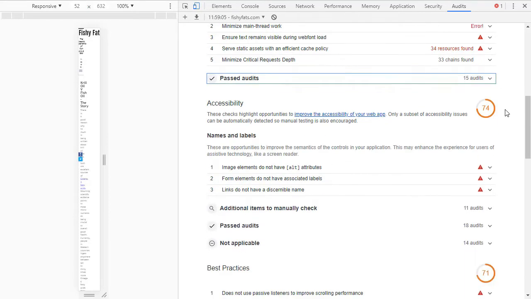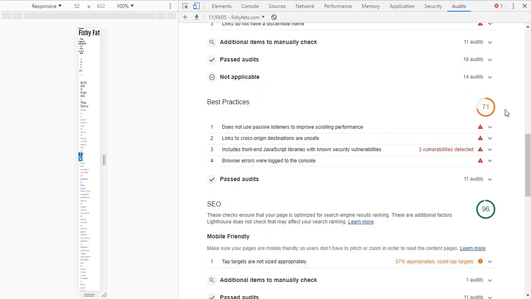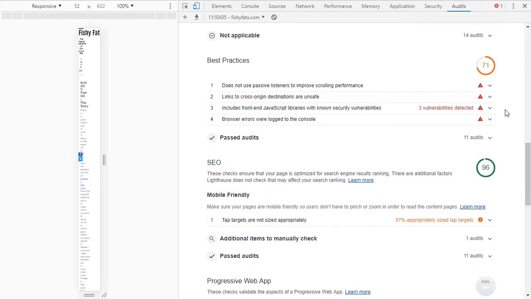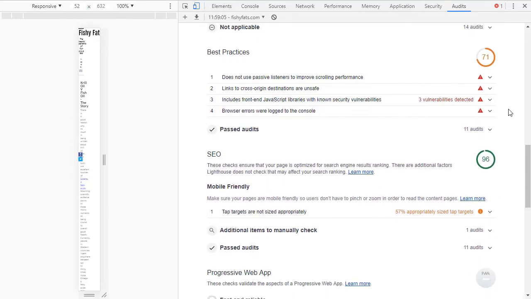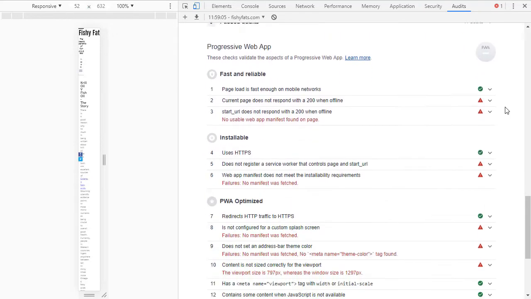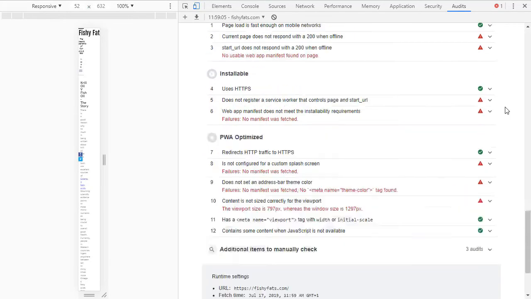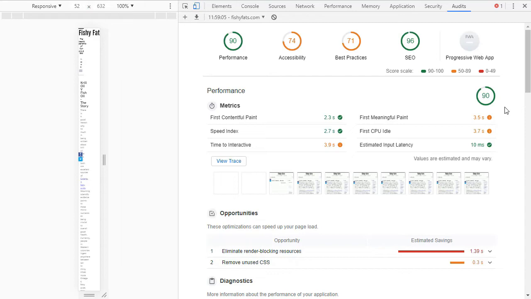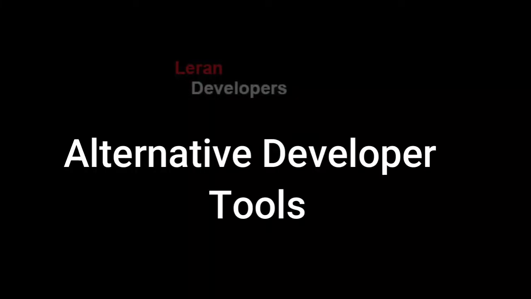As I said, we're not going through what all of this means. It's just more an FYI so that you know it's there if you want to have a second opinion about anything on your site and how Google sees it. So that's the Google developer tools. They are really, really useful, especially for minor tweaking of your site design.